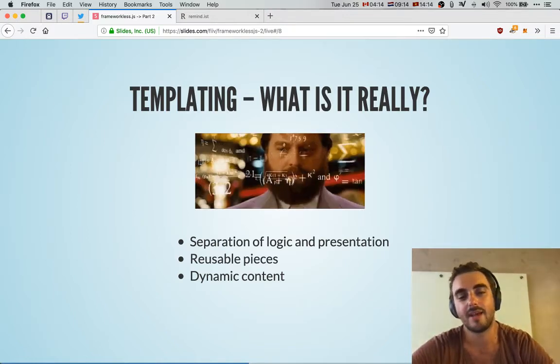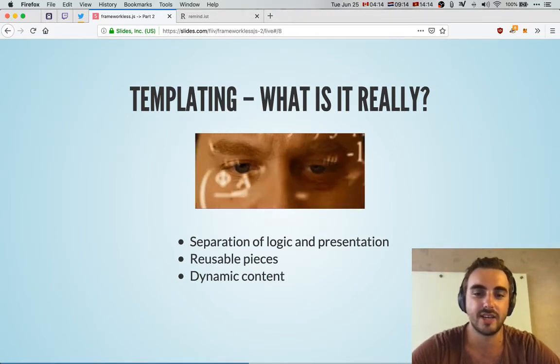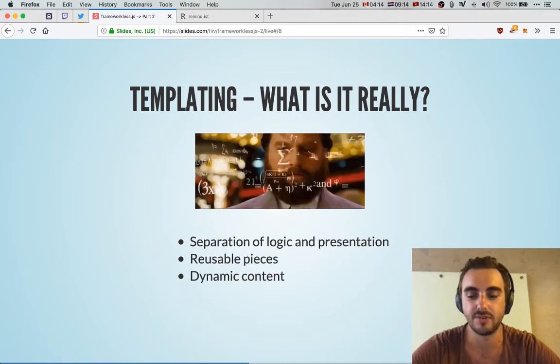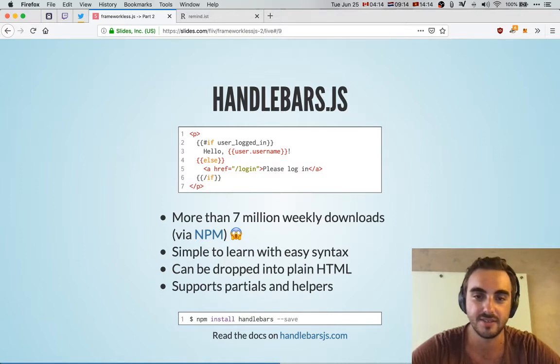So that's what dynamic content is, and we need to support it because otherwise you don't really have a product. You can't really respond to user requests without it. And what we're going to be using is Handlebars, handlebars.js. Feel free to read up more on it by going to handlebarsjs.com. There's some good documentation there.